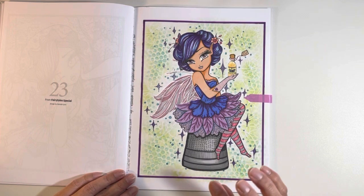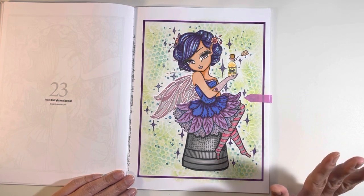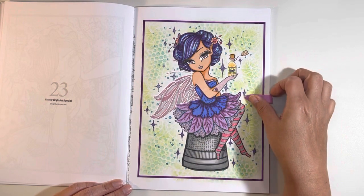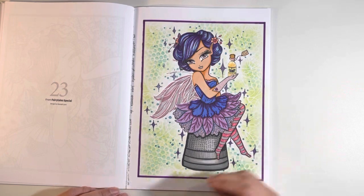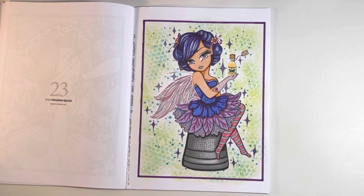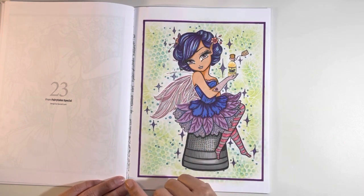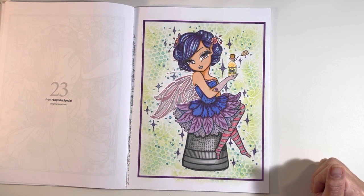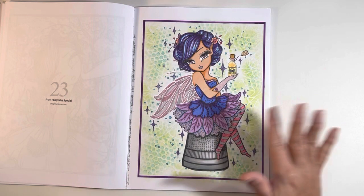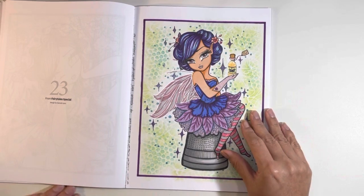And while I did have Hannah Lynn in here and some of my other collection coloring books at the time, and I had no desire to purchase any more Hannah Lynn books, I had so much fun with this page right here that I decided to pick up the Steampunk Darling, I think that's the name of it, from Hannah Lynn. And that's mostly because I know Poet has that one. And then from there, I picked up those two small portrait books, which I've had a lot of fun in as well. Because I had completed another Hannah Lynn picture before that, and it was like, whatever. But I really loved how this came out, and because of that, it made me pick up a few more of the books. I don't have them all. I don't have any desire to have them all, but when I do work on a Hannah Lynn page, I do enjoy it.